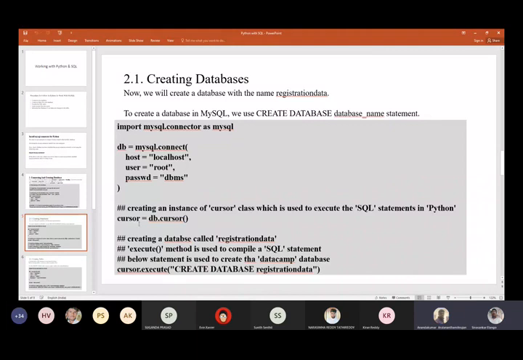Creating an instance of the cursor class is used to execute SQL statements in Python, so cursor is equal to db.cursor. Then you execute cursor.execute, create database name.